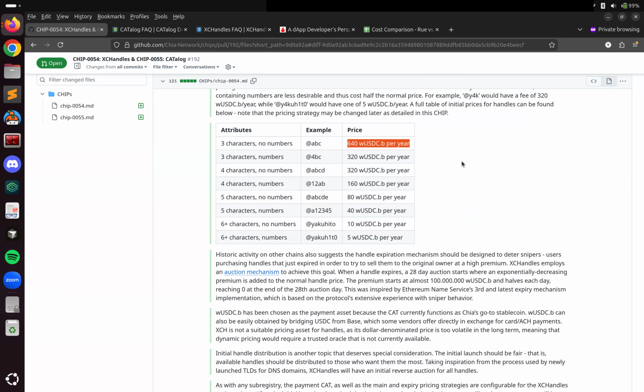Now, there is also the question of what do you do when someone fails to renew their handle? So they register it, they renew it for a time, or maybe they don't renew it at all, and then they reach expiration. If you have an expired handle that someone used, but they no longer paid for it, how do you distribute it to the person who wants it the most? And here, I think there's also the opportunity of learning from the Ethereum Name Service, which is probably the biggest blockchain identity provider with a lot of history.